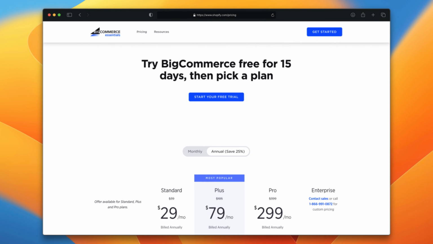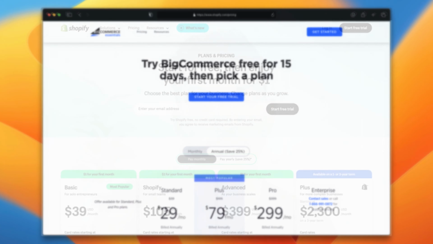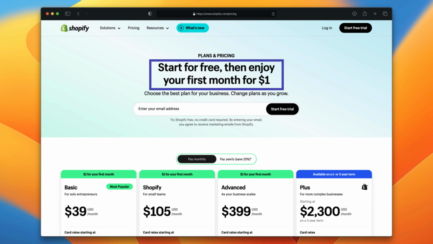So before paying full price on one of these, you may want to consider starting a free trial. So BigCommerce and Shopify, both of these e-commerce platforms do in fact offer a free trial. BigCommerce offers a 15-day free trial, whereas Shopify only offers a 3-day free trial. However, for just $1 extra, Shopify gives you a whole month. Personally, for a single dollar and an additional 15 days, which means you get a whole month, I'm going to lean towards Shopify taking the edge for the free trial.